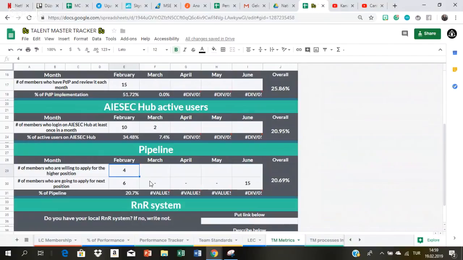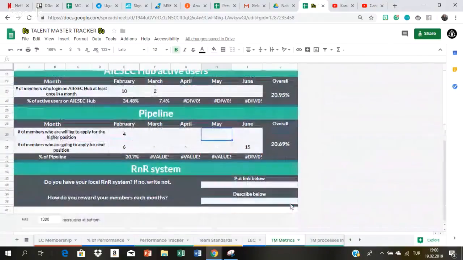So, for example, for team leaders, you need to put only: are you finding the EB position attractive? You can take the number of people who said yes, I'm finding it attractive, or the number of people who gave more than 5. For team members, it's the same mindset, but just the name is changing, and it's not EB but TL position. Okay, and you will put it every month, and it should be maybe different, because we will see how many more people want to apply for the higher positions.